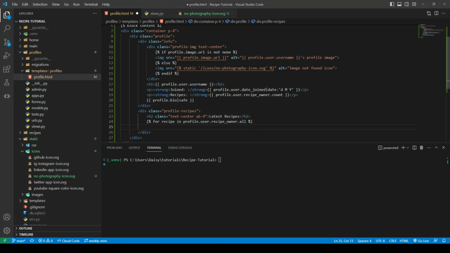We'll then create an anchor tag for each of those, and we will give this one our URL of recipe detail, so that when people click on them directly from their profile, they can go off and view them. So we can also provide the recipe ID. Inside the anchor, we're going to add an H3 and put in the recipe title.